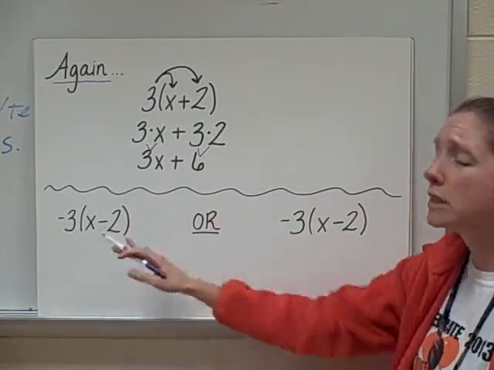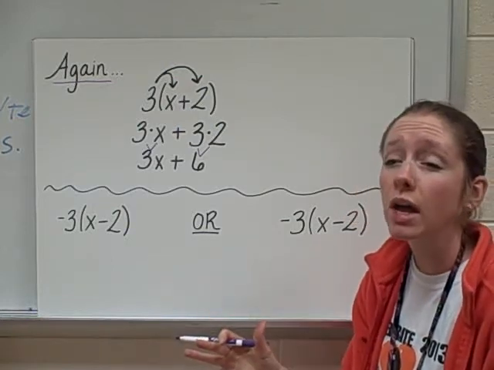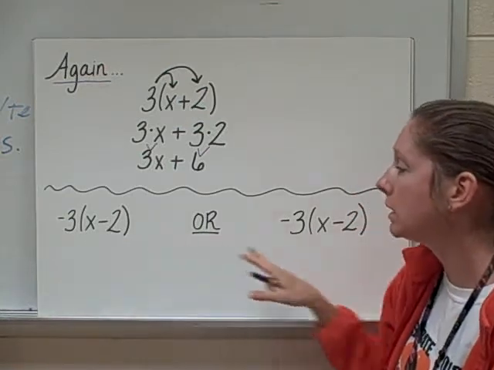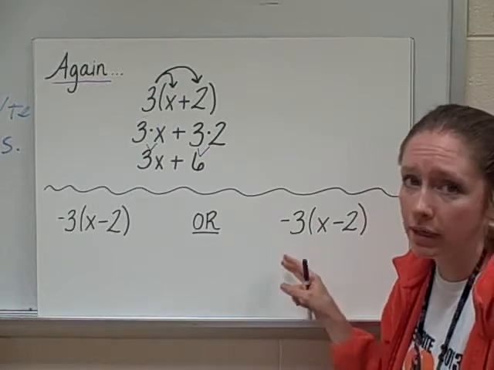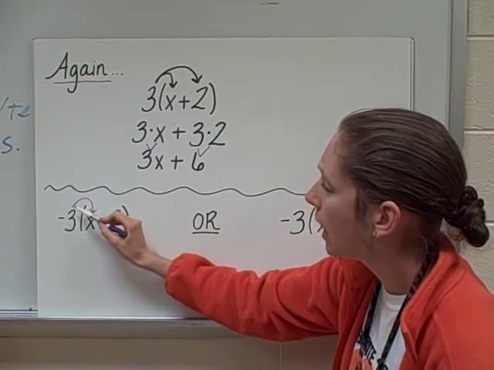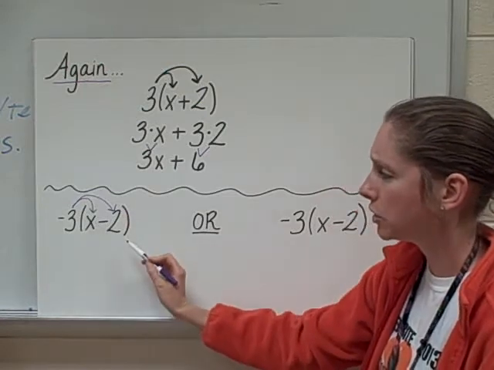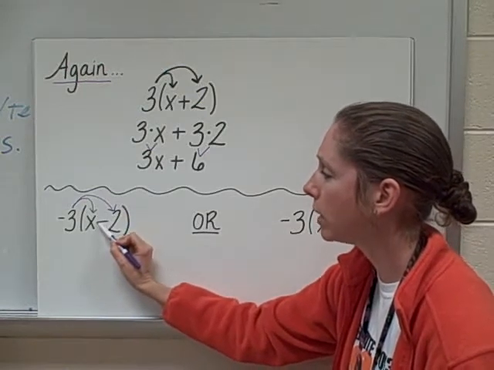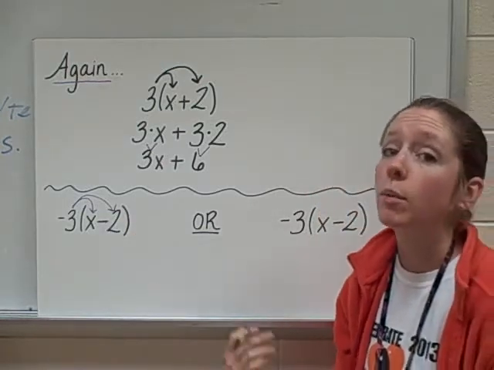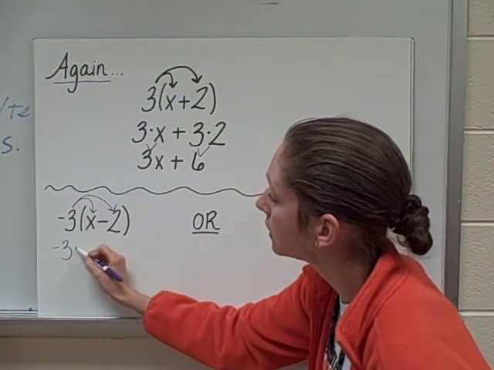Here are some examples down here, but here's a common mistake or confusion that we have with the distributive property. So here's the same problem 2 different ways, and I want to talk through it with you to make sure that you understand what's going on. When I distribute this -3, and I do -3 times x, and I think about -3 times 2, students really get confused about what to do with this symbol here. So I'm going to show you 2 different ways to think of it, but both ways I'm going to get the same answer.